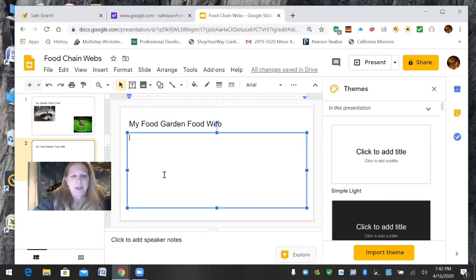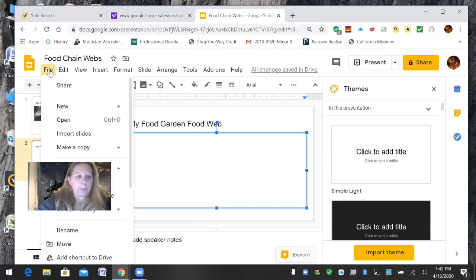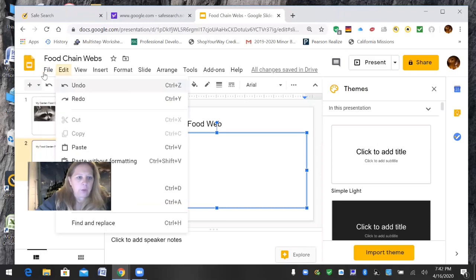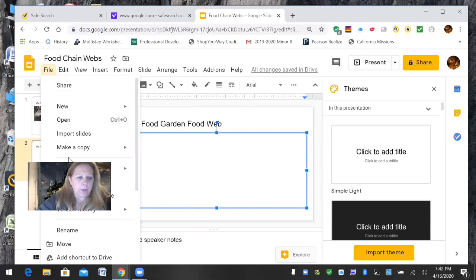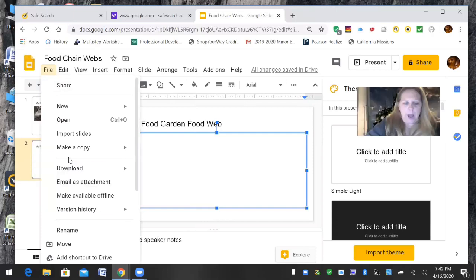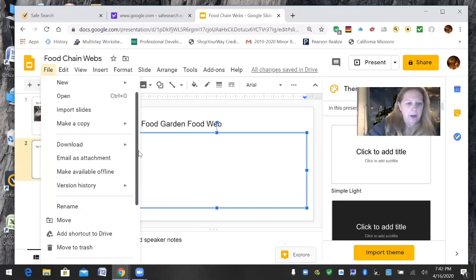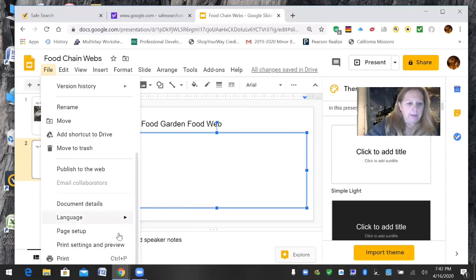Okay, so now we would do this one, okay? When we're all done, it just saves itself. So that's really nice. If you decide you want to print it, you'll go up to File, you'll scroll down, and you'll print it. Because this is where you would do it. Okay, let me move myself out of the way again. Okay, yes. So right here, you'll go down and see where it's print all the way at the bottom. And that's where you'll print it.